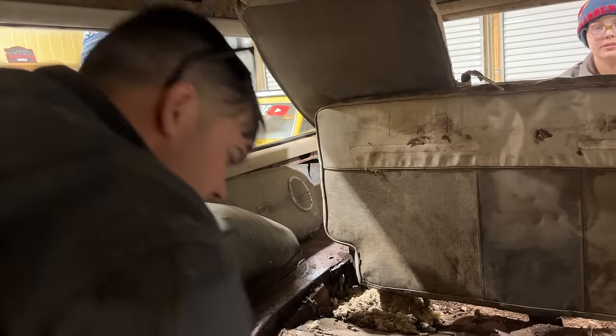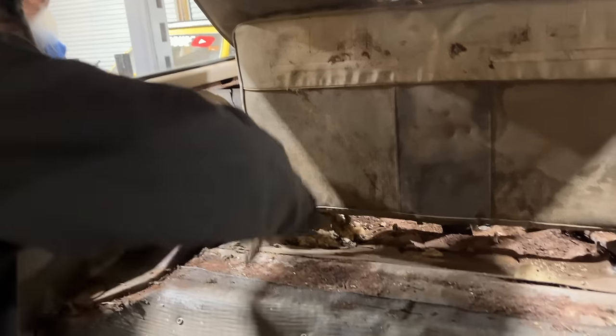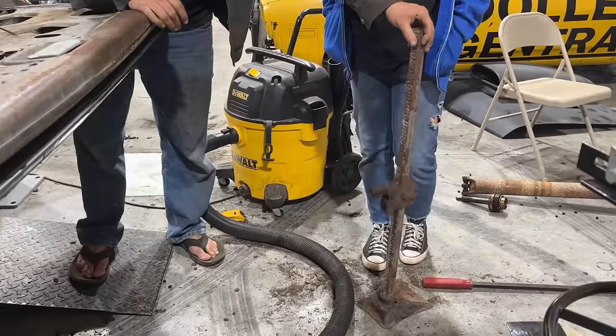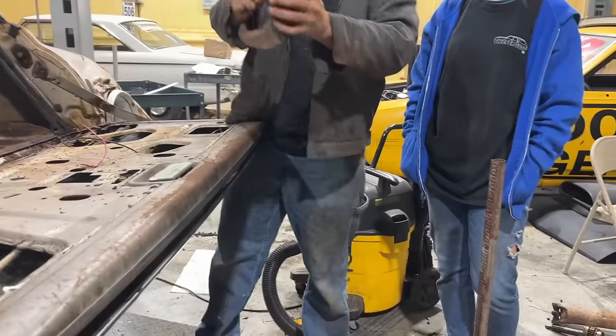Mm-hmm. Look, look at all that. Classy. Look down here. Look. There won't be anything in here. Crazy. All right, let's vacuum this out. It already works. That's what goes on it. So that's hooked on your bumper.